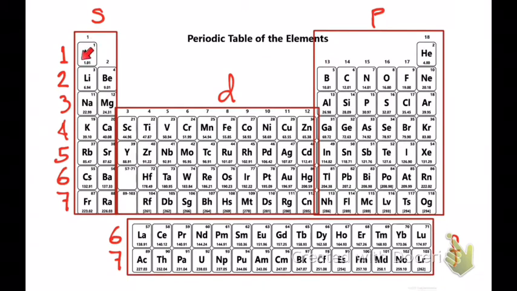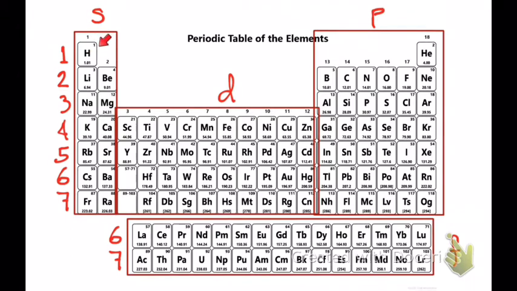Okay, so now let's say that we're trying to write the electron configuration for the simplest element in the periodic table, hydrogen. So we know that hydrogen has one single electron, and we also know that hydrogen is on the first row in the S block. And so the electron configuration then is simply 1s, and then because it has one electron, we put 1s1. So that's the electron configuration of hydrogen. It's 1s1.